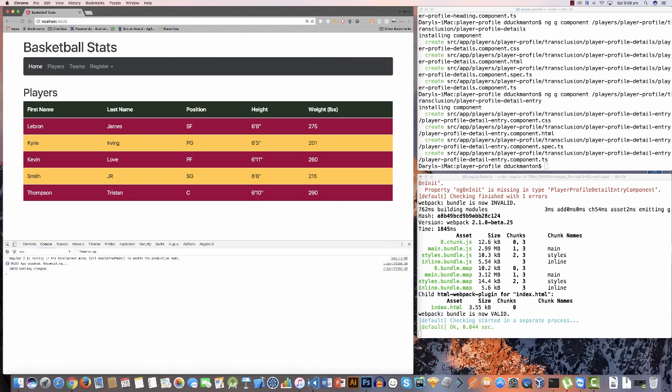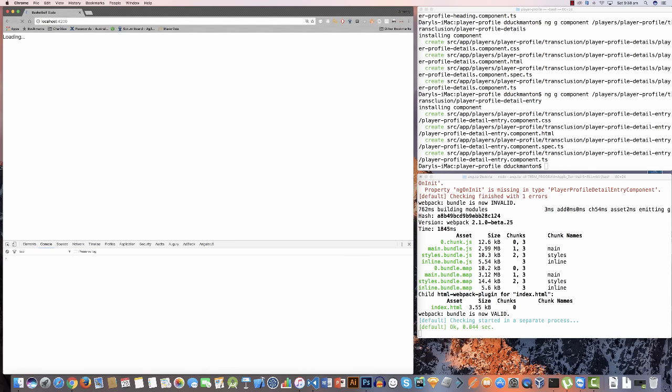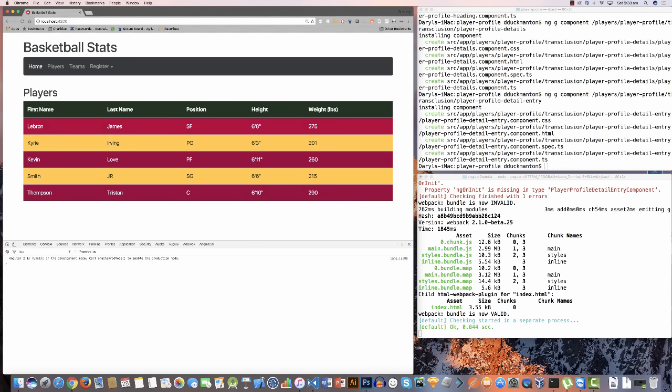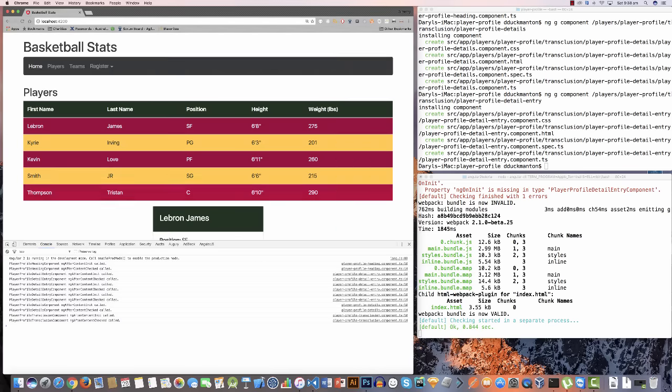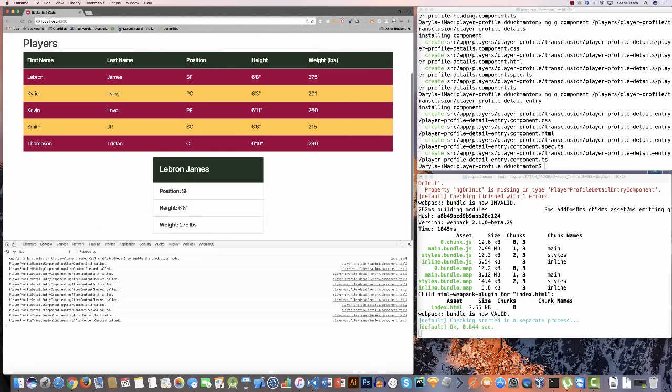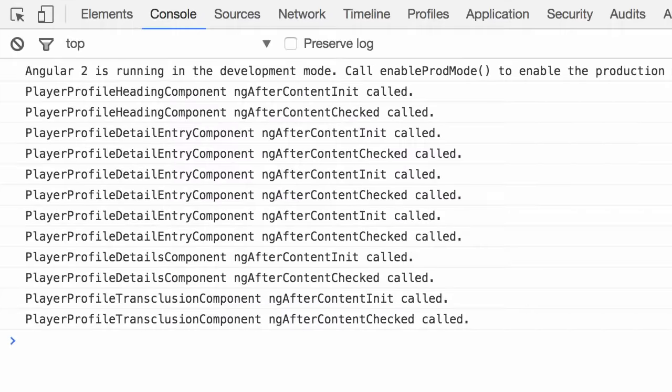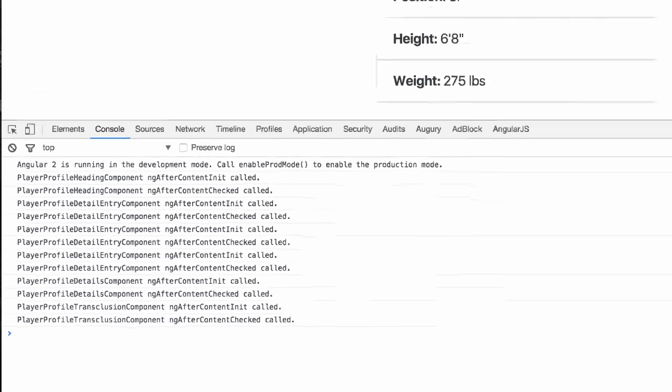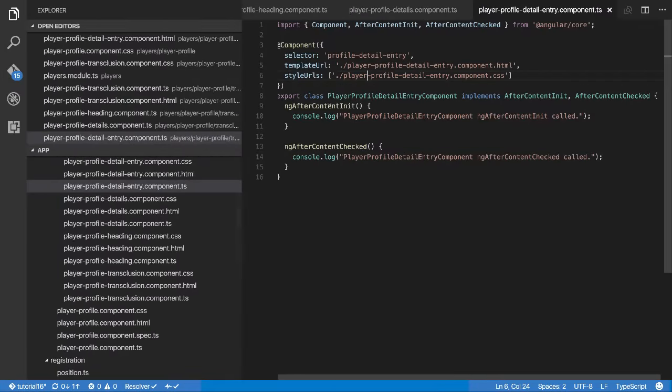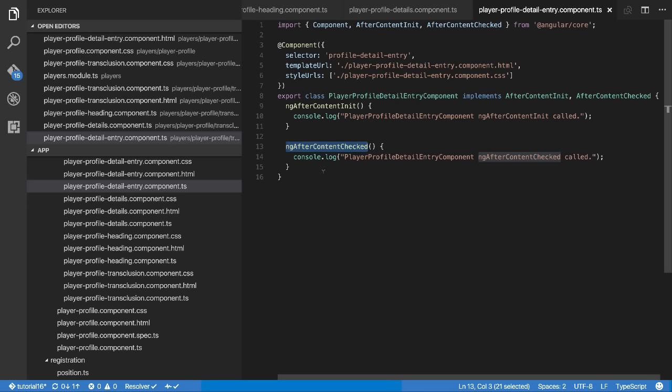And then I'll explain what's going on. I don't know if that loaded or not. Just refresh. If I click on this now, we're going to get not only this thing rendered still, but we get all these different kinds of events that are called. Okay, so let's go through these events one at a time. Firstly, I'll explain what the event is. Okay, so we've got this content init and then this content checked.